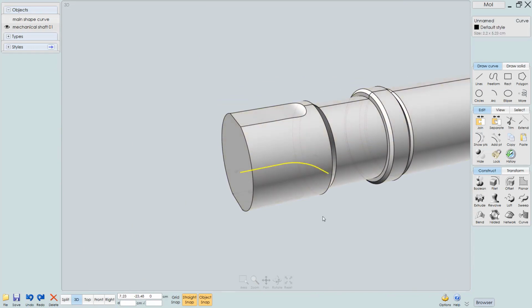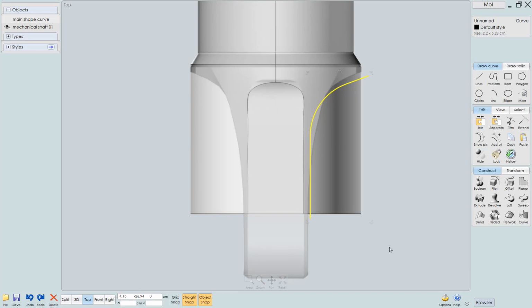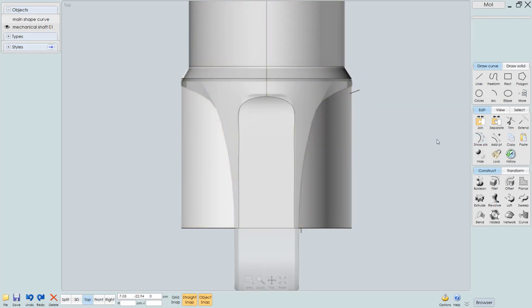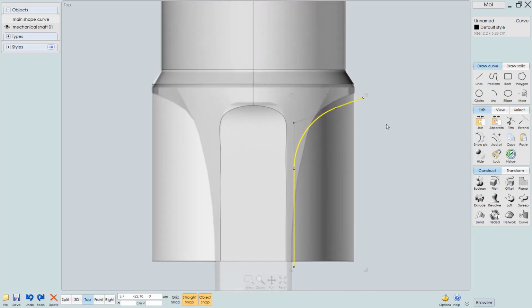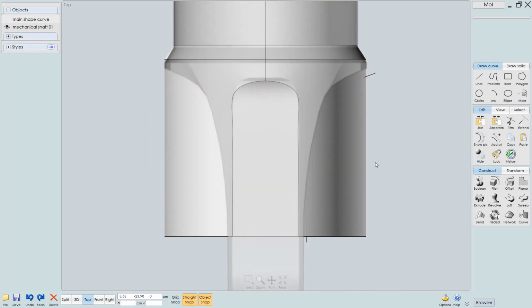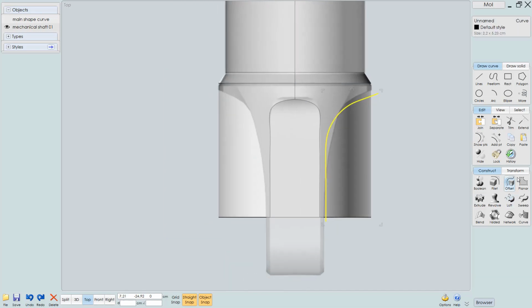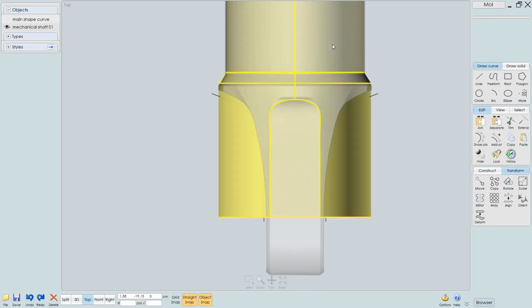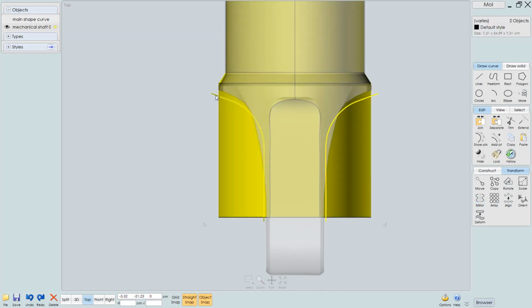And we're going to do the same thing with this curve. Let's go back to the top view. Let's just switch on Show Points so you can see what's happening. Again, I'm going to hit the plus key to rebuild that curve. Right click to confirm. And with that curve selected, I'm going to mirror this over. Then select all 3 objects and do a Boolean merge.